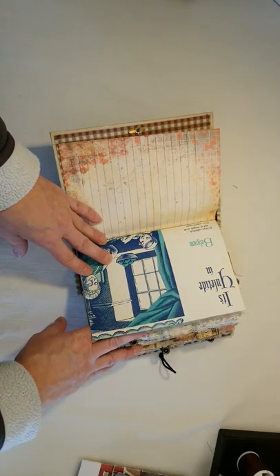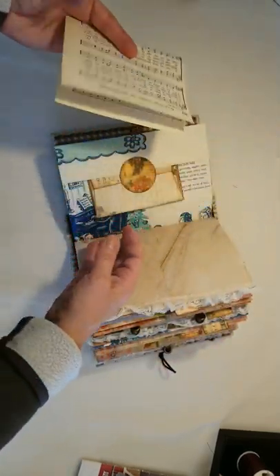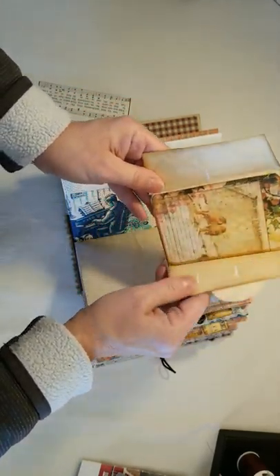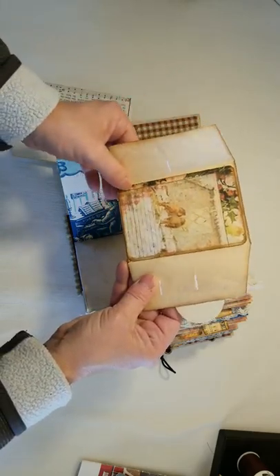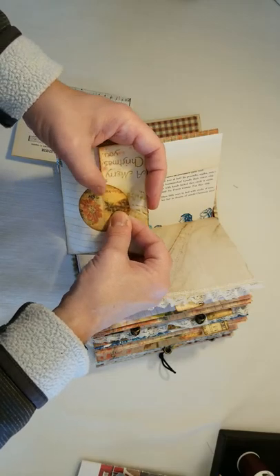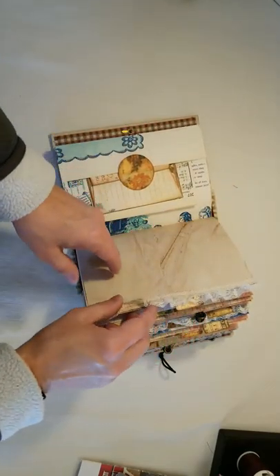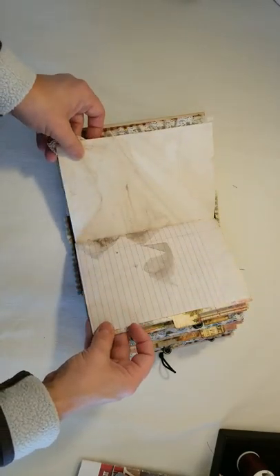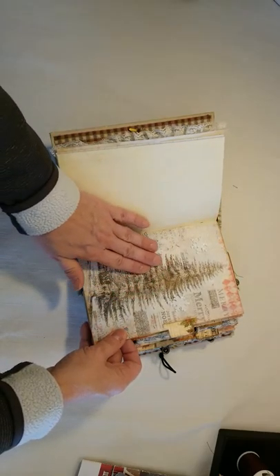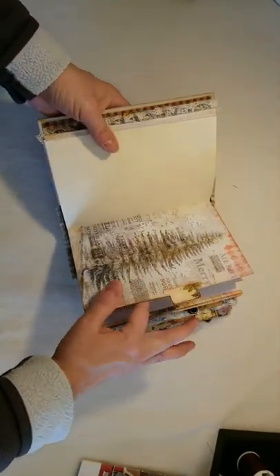This tucks into this pocket here. Some lace on the coffee-dyed papers that I've added to the book as well. This is another page from a vintage Christmas book, and on some of the pages I have these sparkly snowflakes to give it dimension. Tabs in here from the kit. Here is an old postcard — dear Dora, 'We're all well and hope the same to you. Our teacher is sick and we are not having school.' Well, good for you. Poinsettias on the image there.